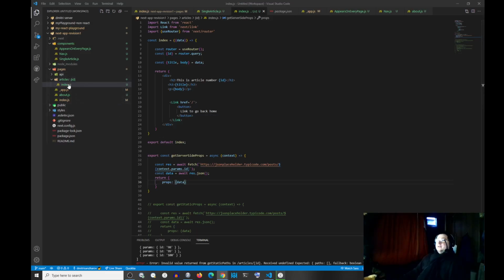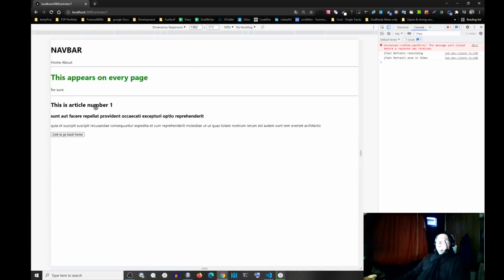So this is basically an articles route, and this is the ID. This is a variable, and this is the index, right? So every time we go to this page, it fetches data from this API, reads the parameters, which is this here, and then returns the article filtered based on this parameter.